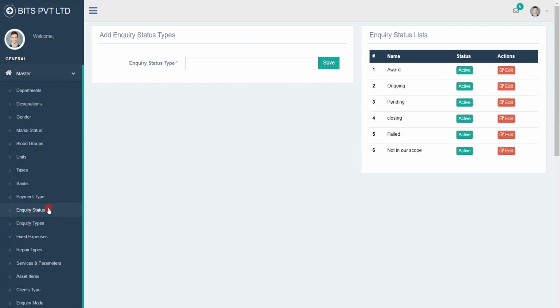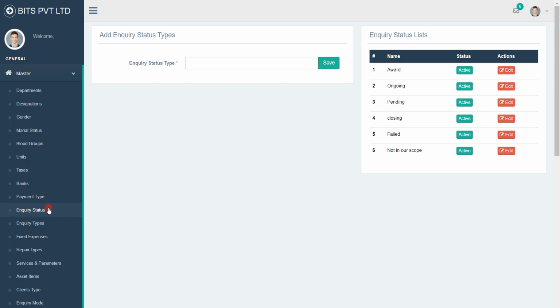Inquiry status. So this is the inquiry list we have. Generally, what type of inquiries will we be getting? For giving the inquiry status, we need to give feedback for that, right? Like we have received the inquiry, and we have successfully completed that inquiry. We have given all the services which were requested, and that will be marked as the inquiry is closed.